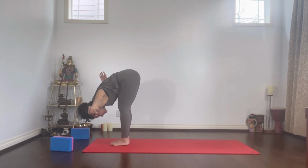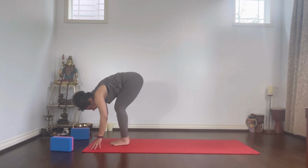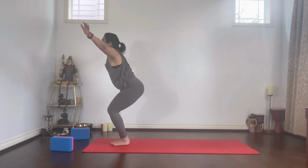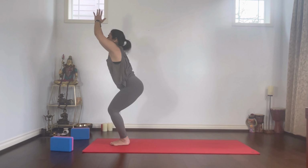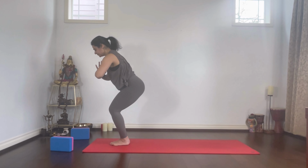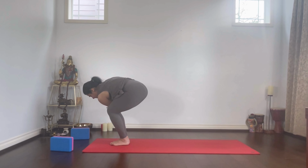Leave the fingers, bring the fingers down. Again, come to a chair pose. Inhale, fingertips rising up. Exhale, place the hands in a prayer position, close towards the chest. This time, twist the left elbow towards the right side, twisting into this prayer position.